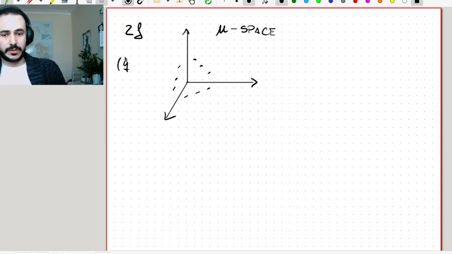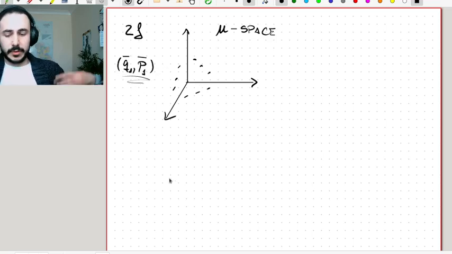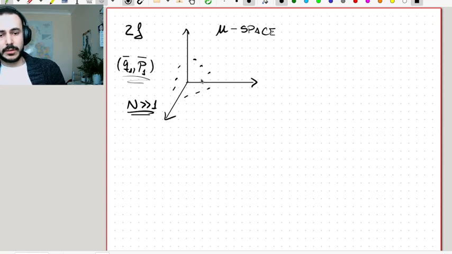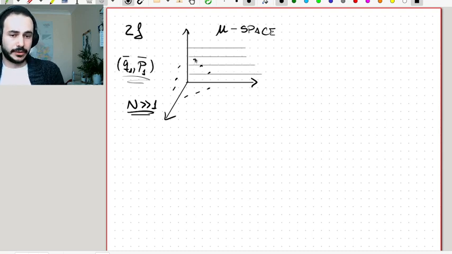If you give a point in the six-dimensional space, you are supplying all the information you need: the generalized coordinates, the position the particle is in, and what momentum it has, where it's going exactly. That fully specifies the state of particle 1. You have to do the same with particle 2, 3, 4, 5, until you get to the large number of particles your gas has, capital N. These coordinates are continuous, and you want to label microstates and distinguish them from one another.